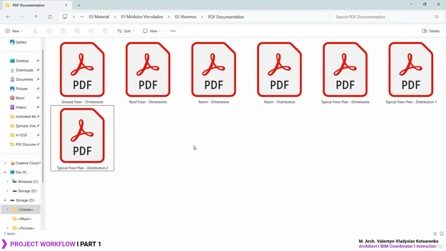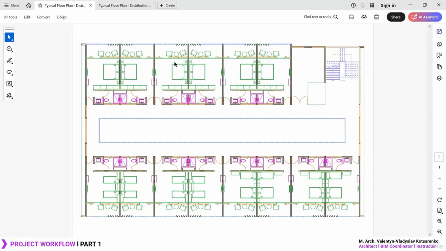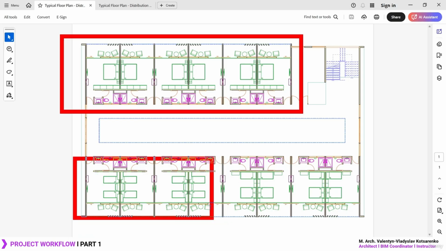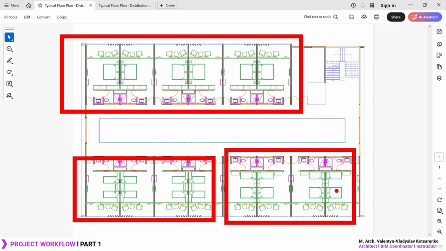And before we start, make sure that you got your typical floor plan distribution 1, distribution 2 files close by, which has something like this. Distribution 1, which has king size on the upper part, and on the bottom part we got individual beds, and then we got double plus individuals, okay?